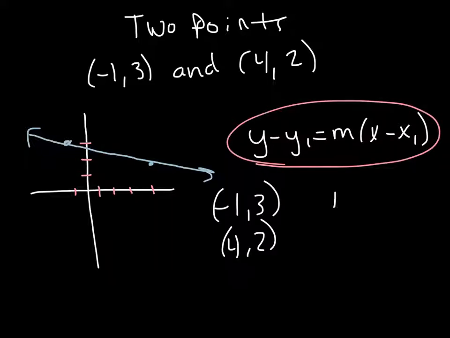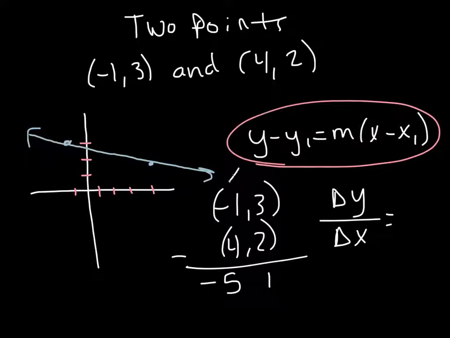Because I know slope is change in y, or the subtraction of the y's over the subtraction of the x's, instead of using that whole y2 minus y1 thing, and that's great, but I just assume subtracting. So 3 minus 2 is 1. -1 minus 4 is -5. Now these are my x values, these are my y values, so I know my y value needs to be 1, and my x value needs to be -5. So I have a -1/5 slope.